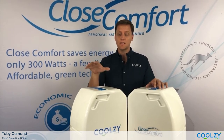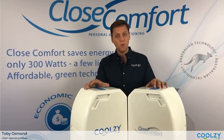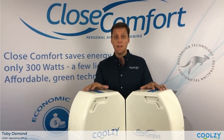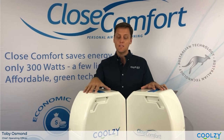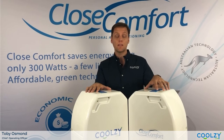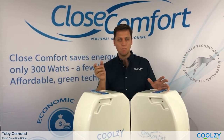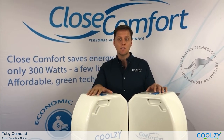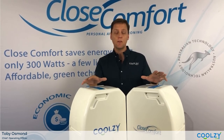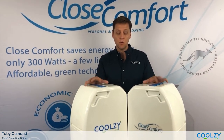The other difference is the new CoolZ unit, because of its new compressor, requires a little bit more power but puts out more cooling. Both of these units tested under the same conditions of 33 degrees Celsius and 80% humidity: this unit is rated to 1100 watts of cooling power, this unit is rated to 850 watts, but the power difference is only a slight 10% increase. This unit uses 340 watts of power, this unit uses 300 watts, so they're still very good for off-grid, camping, or caravan applications like a lot of you have been talking about.